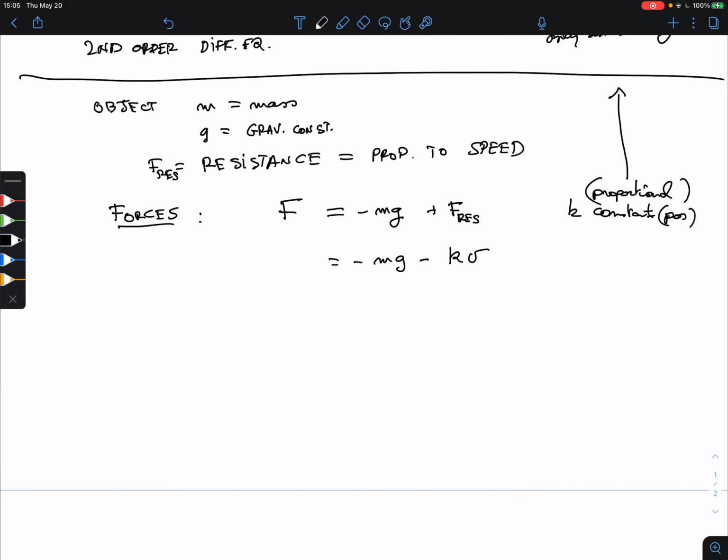When would we have a positive here? If we would have a little engine that pushes us, that makes us go forward. But resistance is something that slows down. That's what the word resistance means. So that's why we have a negative sign here. Okay, so this is the total force. Let me write it that way.